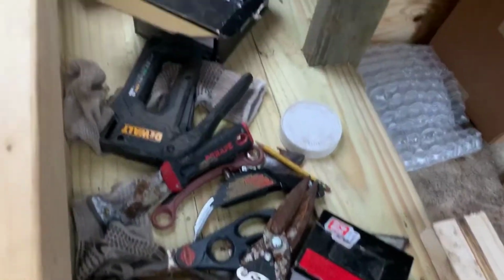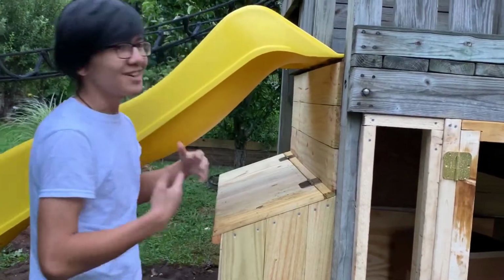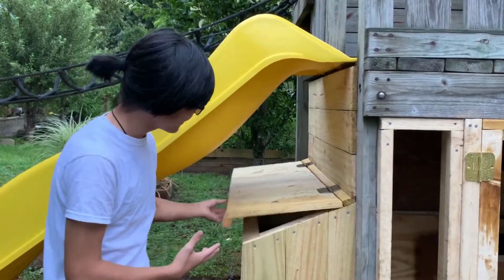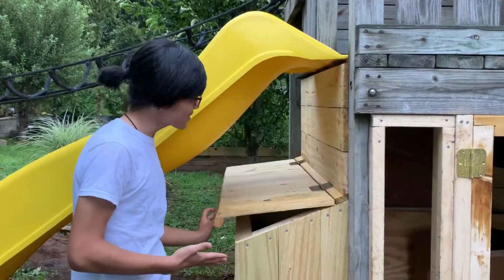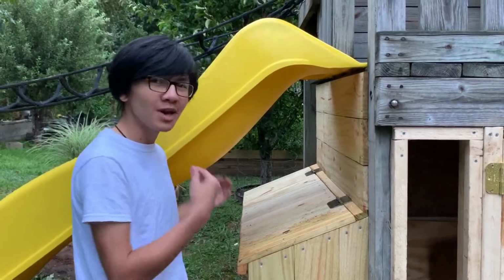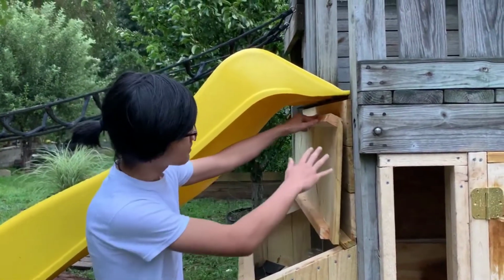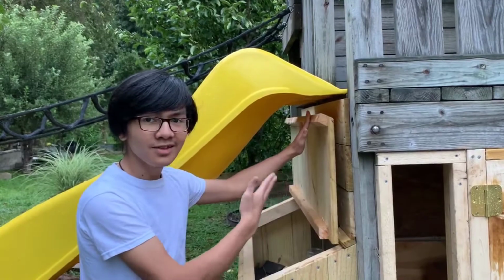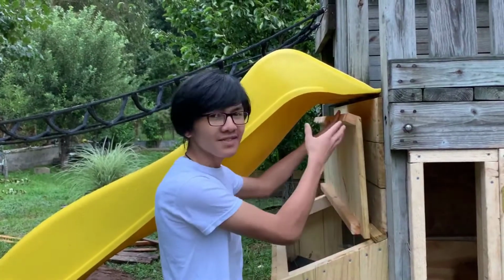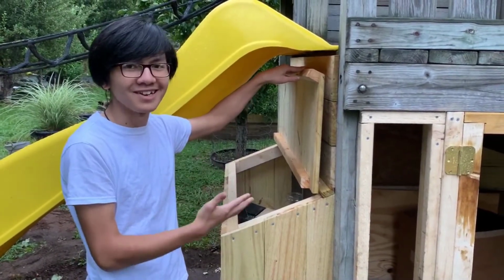So, one thing about this is that my dad designed this, and to be honest, I think it's a pretty good design. In my opinion, I can't find anything wrong with it. But my mom is a consumer, and to her, the lid is a bit too heavy. So the plan is to split this into two lids so that it's not too heavy, or I guess that's the only plan that we have right now. And another thing that we need to make sure is that it stays up, because right now you can see that the lid doesn't stay up. So we're probably going to have to put some string here that keeps it up, or we're going to put some kind of latch. But in the end, we should have a pretty nice nesting area, and I think this is probably the best part of the design.